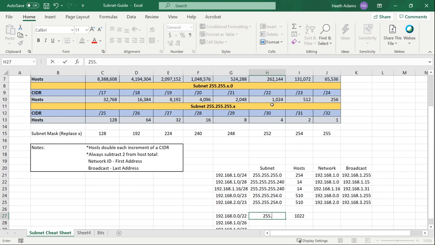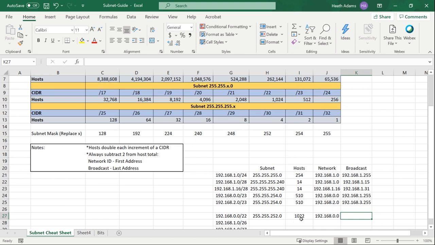So 255.255.252.0. We know our first IP, or ID, is 192.168.0.0, the first address possible. Now, if we think about this, we can kind of do this mentally in our head.